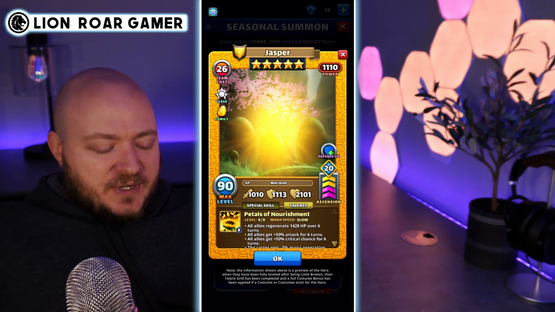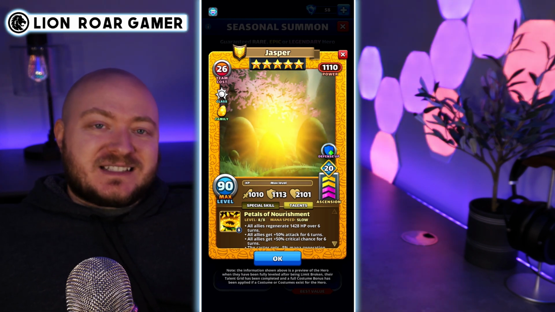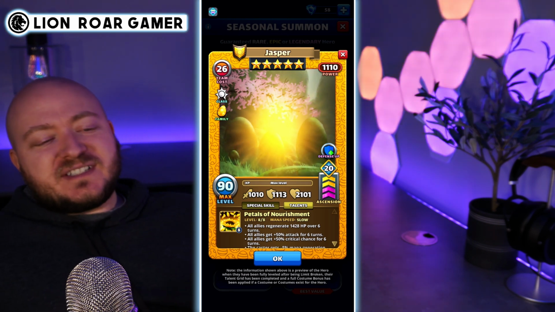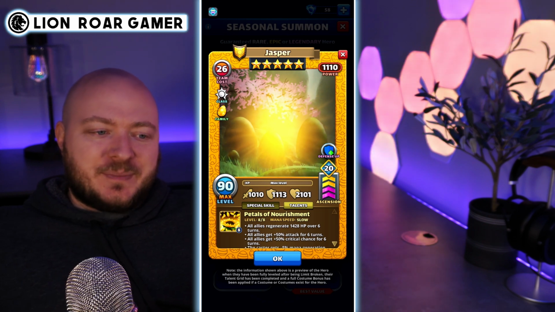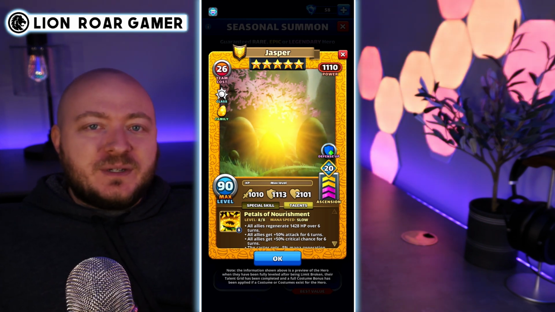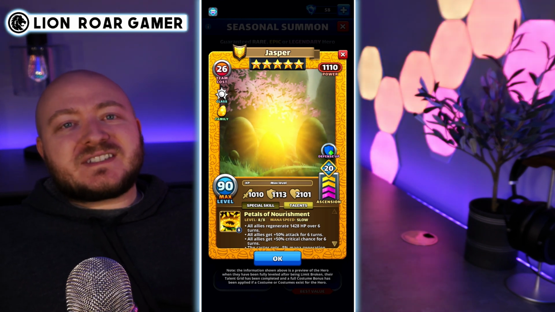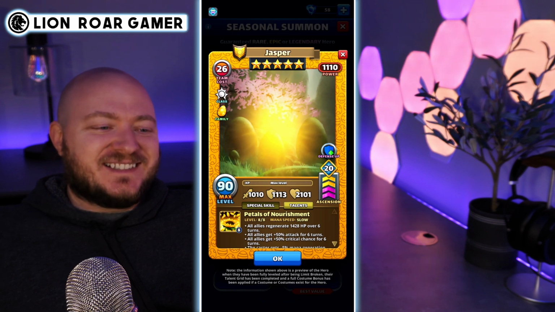All allies regenerate 1428 HP over 6 turns, 1428. And that is slow too. So not only does he go off slow, but the healing happens slow. That's a lot of HP. Don't get me wrong, that's eye-popping amounts of HP, but it's over 6 turns.